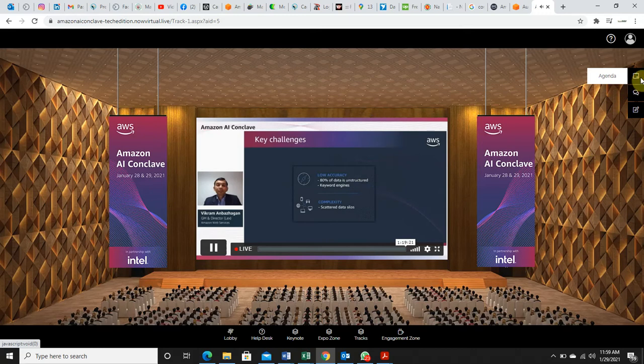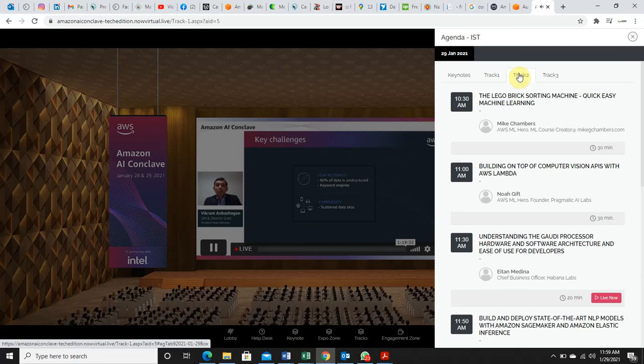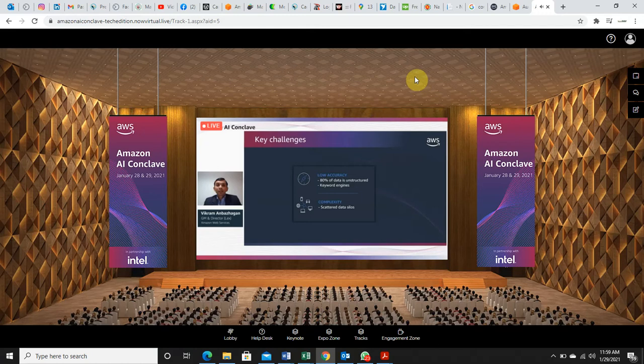Enterprise search is still a challenge today. And the reasons are that customers see very low accuracy, and it's really complex. Why do they see low accuracy? 80% of the data that they're searching is unstructured. And they're having to use keyword engines to search through this data. What that means is that these engines are not able to understand the meaning of words that are matching, which results in a lot of noise and the customer having to dig through a lot of results that are not relevant for them.